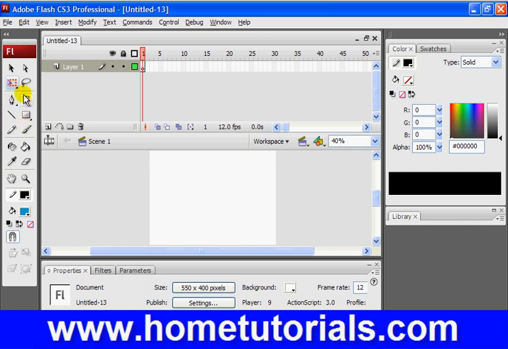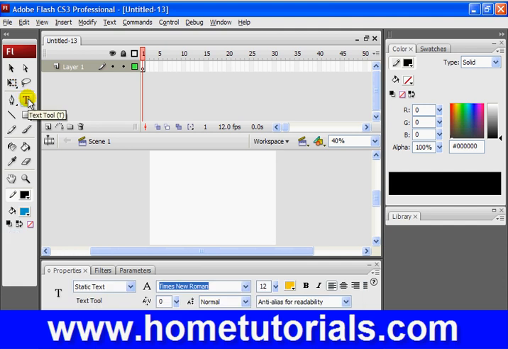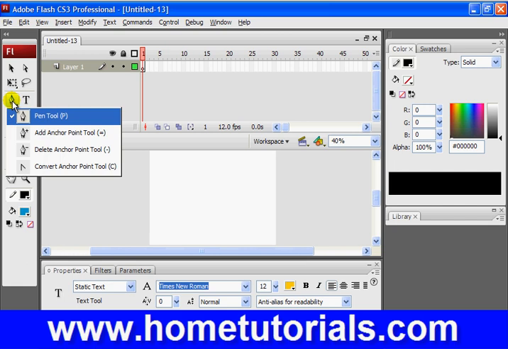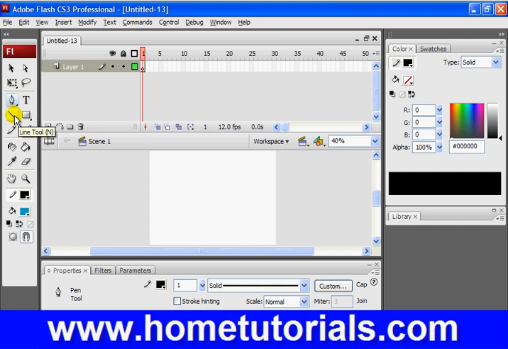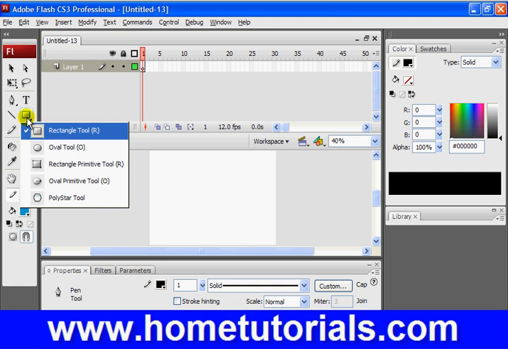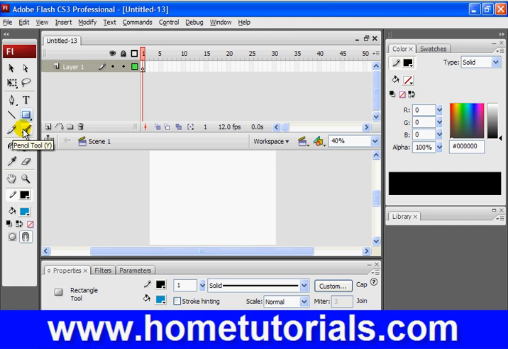All right, our next section here is drawing and type tools. And this is where you have text, the pen tool. If we left click and hold, we see a few different similar tools under the pen tool. And we have the line tool, the rectangle tool, and if we left click over that, we see other options we've no doubt seen before where we can create different shaped objects. The oval tool, the polystar tool, and we may get into some of those later. The pencil tool and the brush tool, which is what it sounds like.